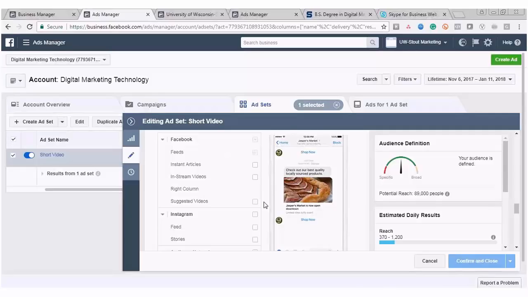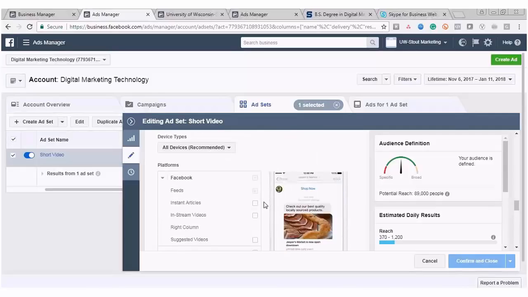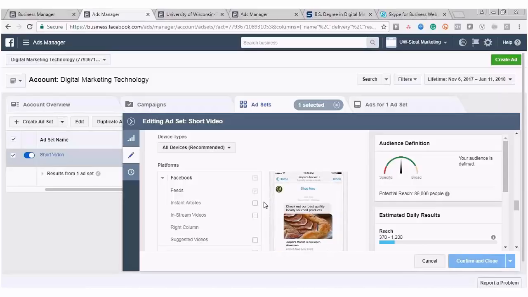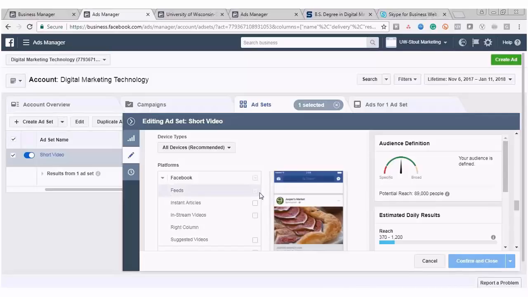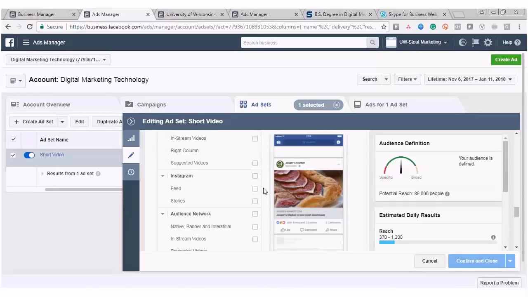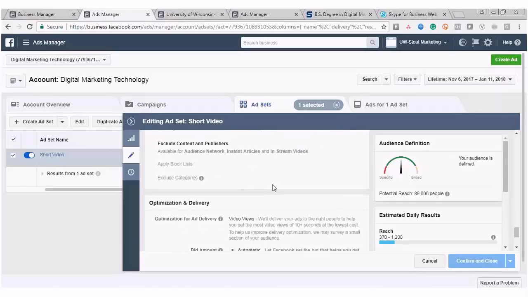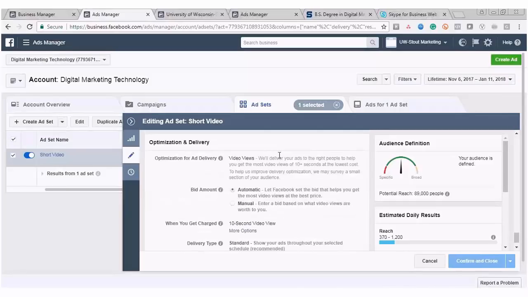What we found at FindLaw, and this is also something that I have found in the small agency that I run on the side, is that Facebook feeds are where it's at, unless you have a specific campaign that really drills down or has a particular type of creative. But Facebook feeds is where you're actually going to get in front of people and get them to engage. So we ran it in the feeds, and then you are able to, in optimization and delivery, choose your objective. So here for videos, it's video views.